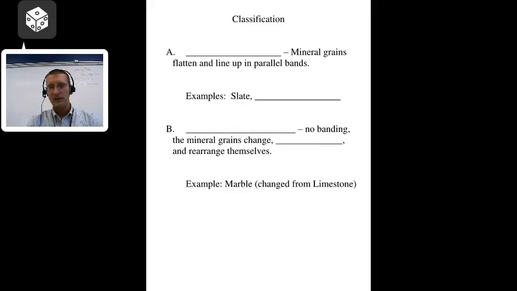I don't have limestone pulled out here, but I do have marble. Marble is pretty common. You may have some marble in your household. You may have marble countertops, or maybe some marble floor tile, or maybe have some columns in front of your house that are made of marble. So those are probably the most common metamorphic rocks that I can show you as far as specific examples.